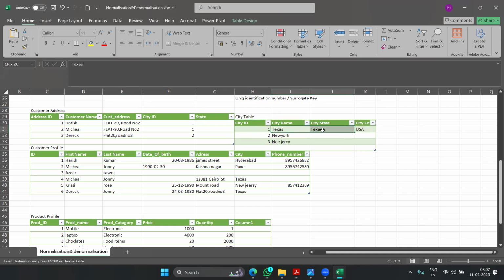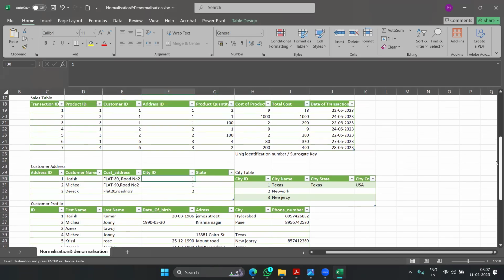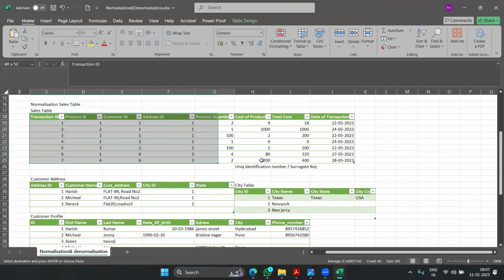Now we are going to repeat city Texas once. Now I'm going to use this unique identifier here, right? Now if you see this particular parent, child, grandchild, right? Whenever I hit this particular table to get the details of a customer transaction, it will refer to the address ID, connect to the address table and pull the address of this one. And again, when it comes to the city ID, it will be referring to the city table.